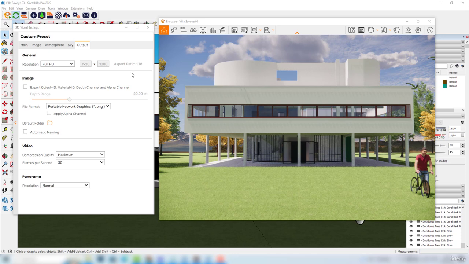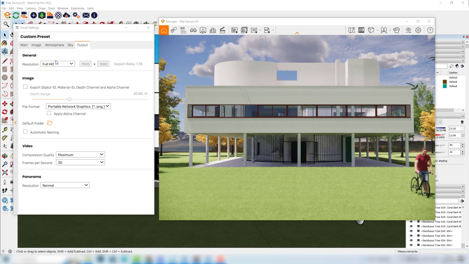So first of all, we have to choose a resolution, and this is very important for the image quality because it controls the number of pixels that the image will have. So if you choose a resolution where you have more pixels, the image will probably have a better quality, but it can take longer to render. And if you choose a resolution where you have just a few pixels, then the image won't have a very good quality, but the render will be very fast. So it's important to evaluate in which situation you can choose a specific resolution.